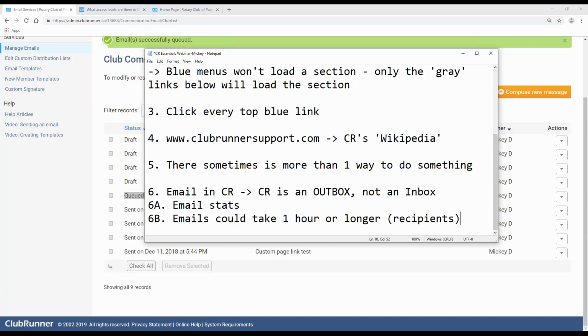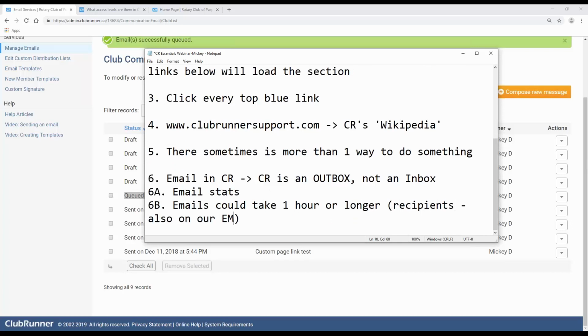It also depends on our email queue. So what do I mean by email queue? You could be sending an email in the middle of the day on a random Wednesday or Thursday, and let's say you only send to 5 people. It could still take up to an hour. Why? Because the email queue consolidates all the emails we're sending out. If you're stuck in the queue behind a district who is sending 5,000 emails, we will process 5,005 emails.